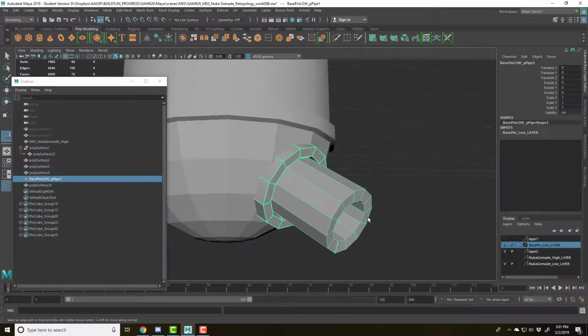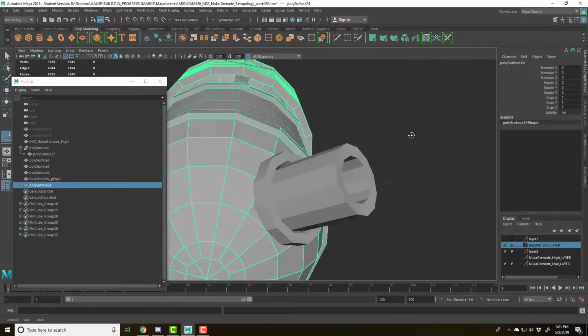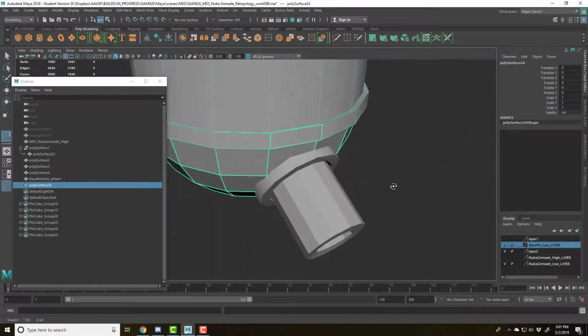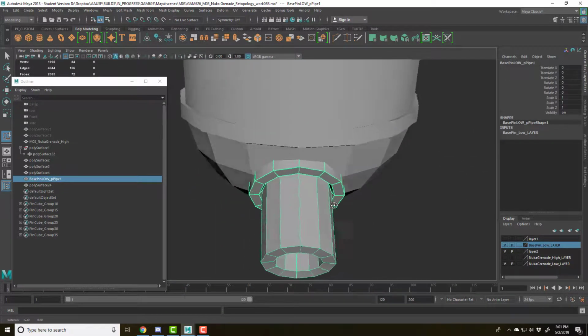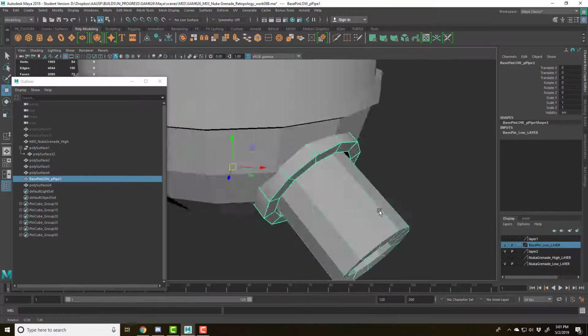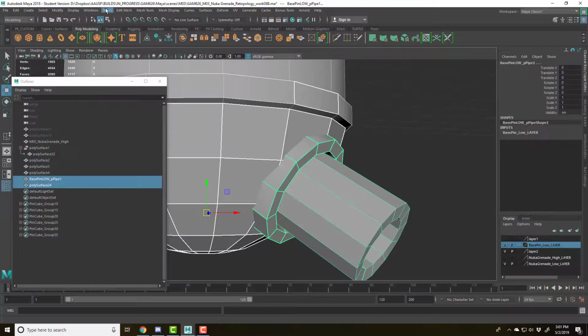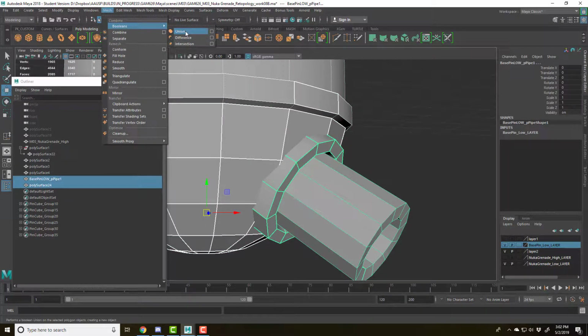So with this newly constructed base pin, you can go into the low poly version, get it rotated back in there so that it's oriented as closely as we can get it. Again, we'll seam everything up, but just A plus B, select those, mesh booleans, union.